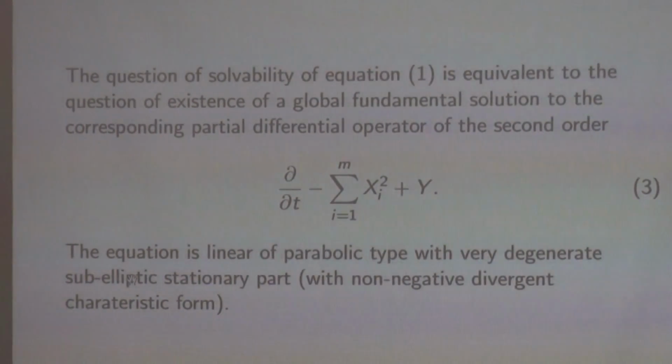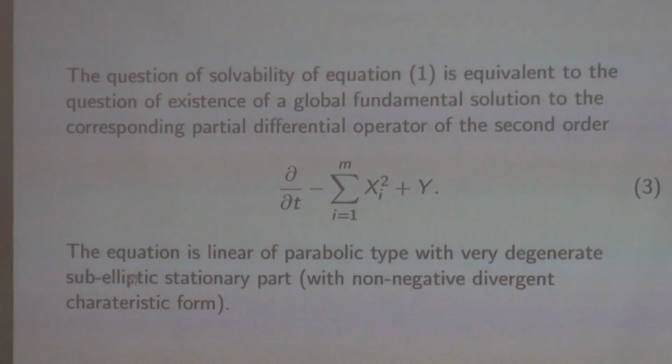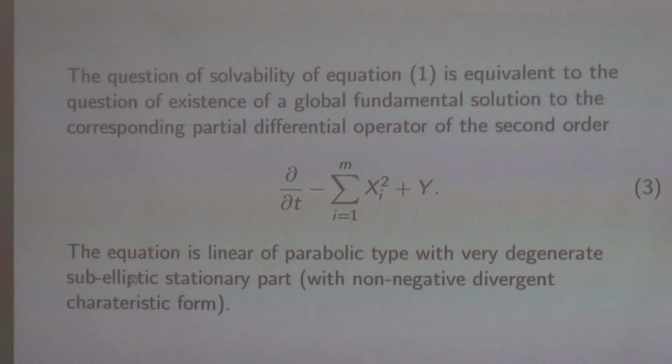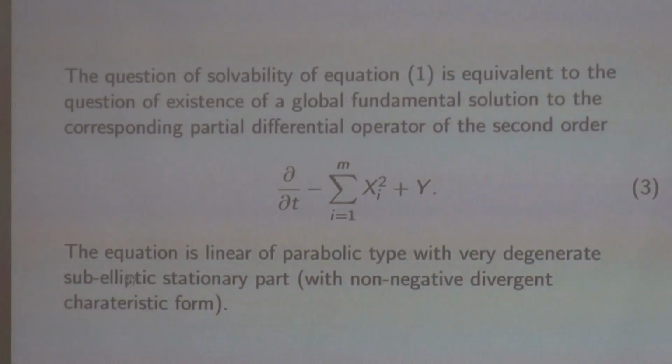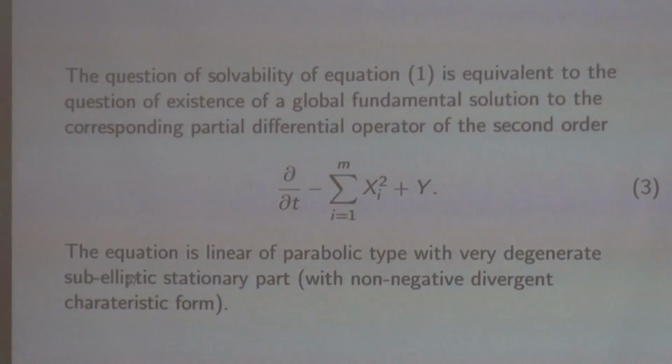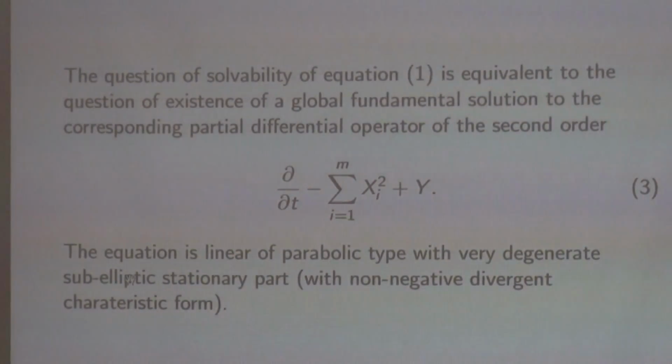And the key idea of how to work with these equations: I think any engineer will answer that what you need is to find a change of variables to make this equation linear with constant coefficients. And then you can solve it easily, as we usually do. Then you do the opposite change of variables, and voila, you have the solution. But it's not so easy in this case, because we can do such a change of variables only locally. That's why we can construct only local fundamental solutions. And the question is when and why we can obtain the global solution.